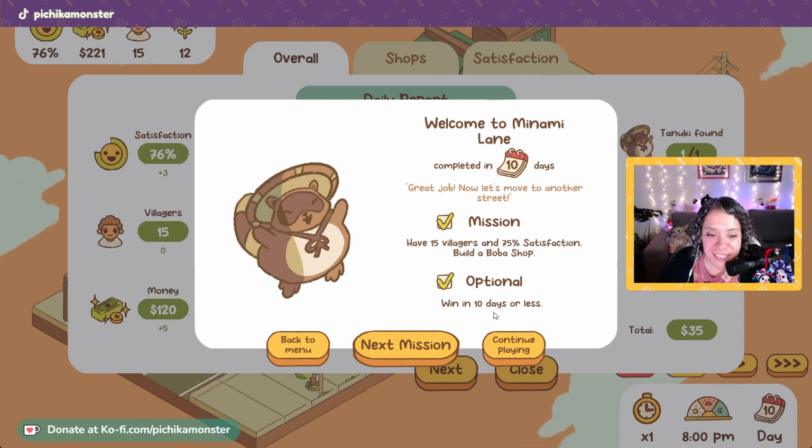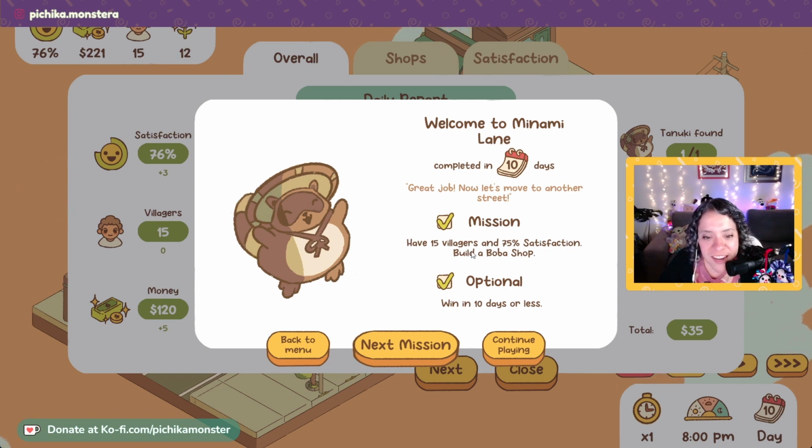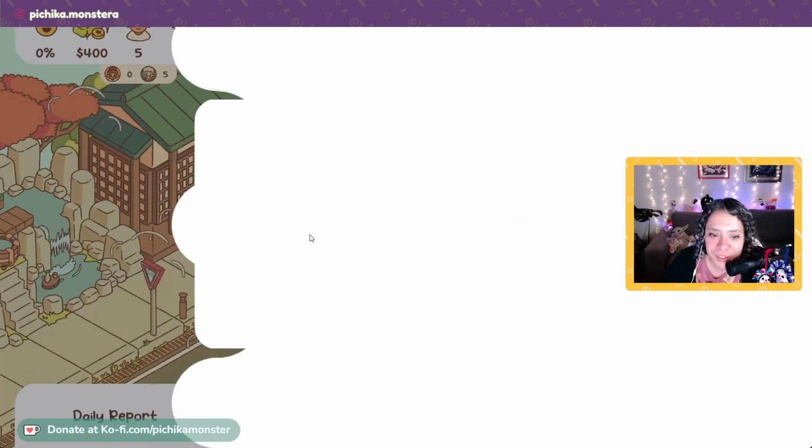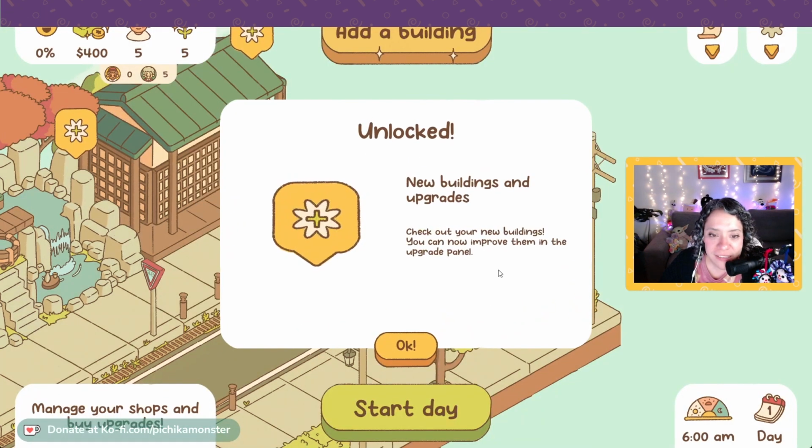Ah, we did it! We did it! 15 villagers and 75% satisfaction. Next mission. Let's go. Youth and elderly. Only old people live here and they told me they would love that to change. Can you make this street livelier by attracting younger neighbors? Mission, have more youths than elders. 80% satisfaction and 300 pichi coins per day. That's a lot. Win with 8 buildings or less.